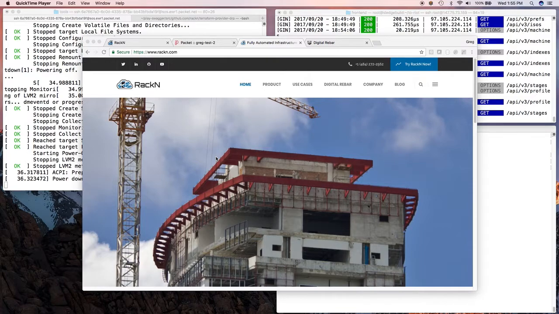Today I want to show you Digital Rebar Provision version 3.1 with the Terraform provider. We're going to focus on the Terraform provider part, so that you can use Terraform to ask and request machines from Digital Rebar Provision, install an OS, and then return them back to the pool. So we'll just get started with that.